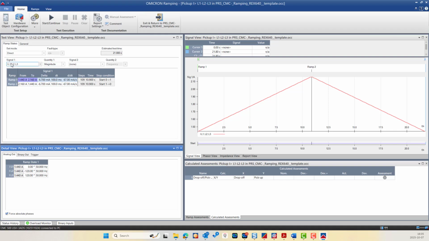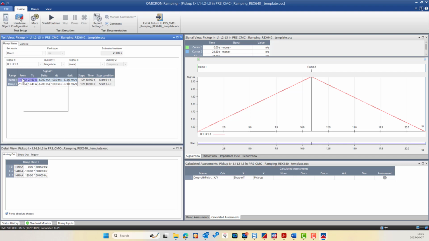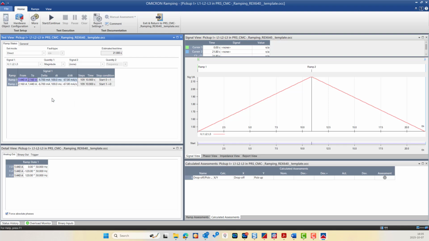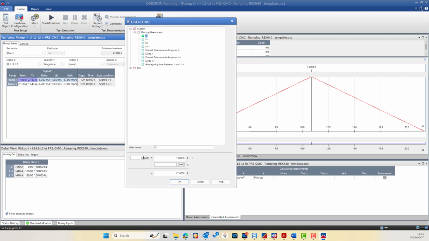As you can see here, the signal is IL1, IL2, IL3, and we are controlling the magnitude of IL1, IL2, IL3 in the gray color. You can also link these values to the expected value, so I greater is equal to 1.8 ampere. We can define the start value to be 80% of this value, and the end value linked to the same nominal value, 1.2 multiplied by the nominal value, which equals 2.16, just to have an automated test plan. Values will be automatically adapted to the new parameter setting. If you have any change in the relay parameter setting, it will be automatically adapted to the new test value without any need for manual interference.